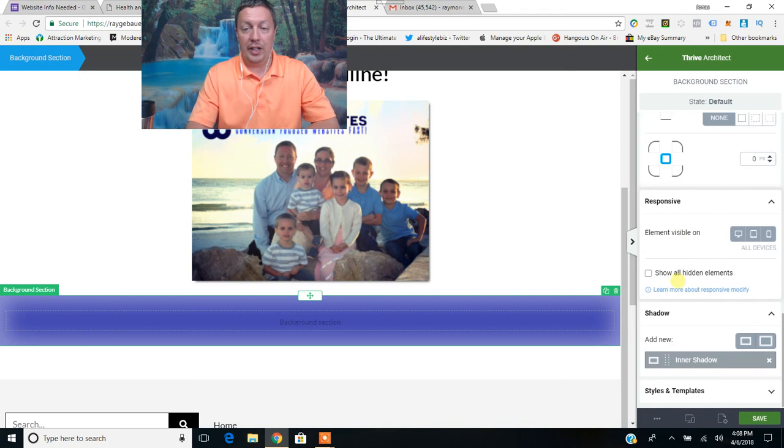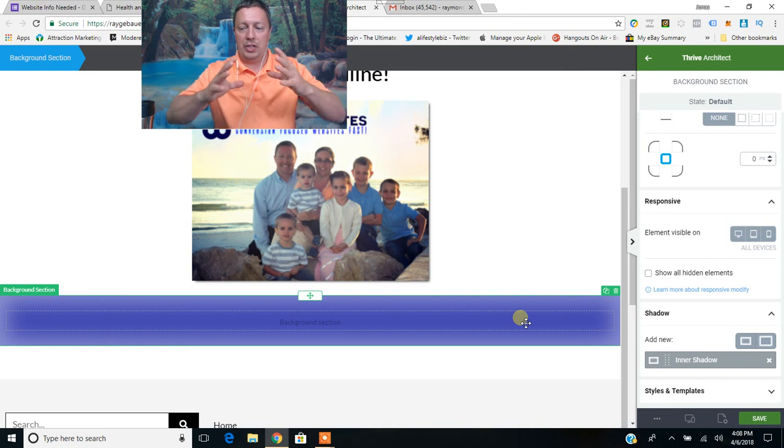Responsive. Now here's where you can totally eliminate elements on another view. Let's say you have something that just absolutely does not show up properly, automatically, on a phone view, on a mobile view. What I've done at times, and this is usually if you have a background image or a background section that has an image, then it'll sometimes not look even half decent on a phone, because either the image is so big and you're only seeing a small part of the picture on the phone, or it's just stretching itself all over the place.